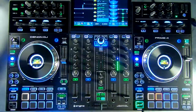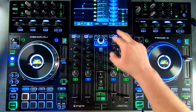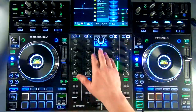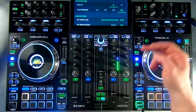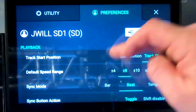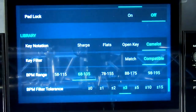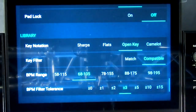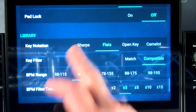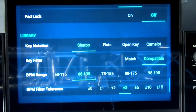So, first off the bat, you can choose the way that the key is displayed. I use the Camelot, so you can see I've got 12B, 7A, 8A, 6A on the decks loaded right now. I can change the way that that is actually shown by going into the preferences, swiping all the way down to the bottom, and you see here under library, key notation. So right now it's expressed in Camelot, but I can change that to open key. I can change it to flats or sharps if you're used to a more classical way of mixing and listening to your music.